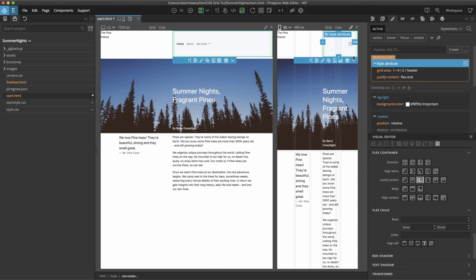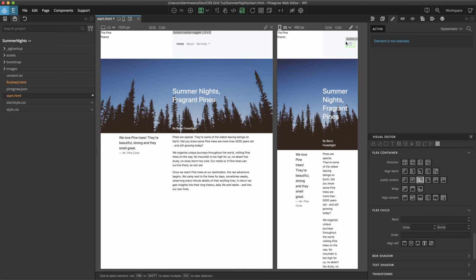Now you can see already that the hamburger has moved over to the right, but the list has not. So this is always something that you have to think about when you're working with a framework and you're trying to sort of force it to look the way you want to. You have to remember that the designers have put some rules in place to make it look a certain way. So let's take a look at why maybe this isn't aligning over.